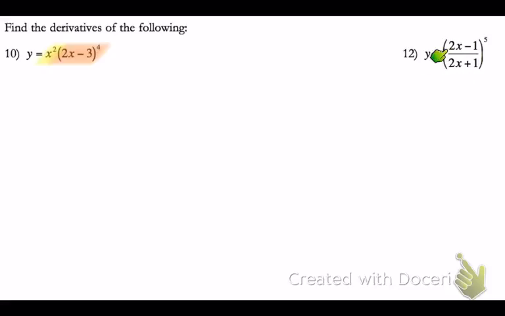So we're going to use the chain rule first here, and then inside of the chain rule we'll have to use the quotient rule. Sound good? Yeah. Okay, so we're going to do this one together. We're going to set up the product rule, and then you'll notice that inside of the product rule we're going to have to also use the chain rule. So product rule says identify u and identify v. So let's do that on our papers.